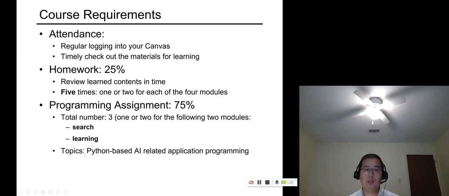So the topics for each program will be Python-based AI-related application programming. So by default, we use Python. If you prefer another one, maybe still possible, but based on my previous findings, usually it is more time-consuming.